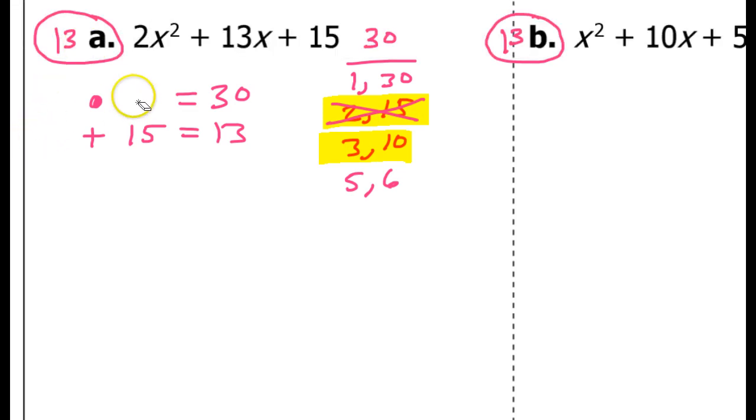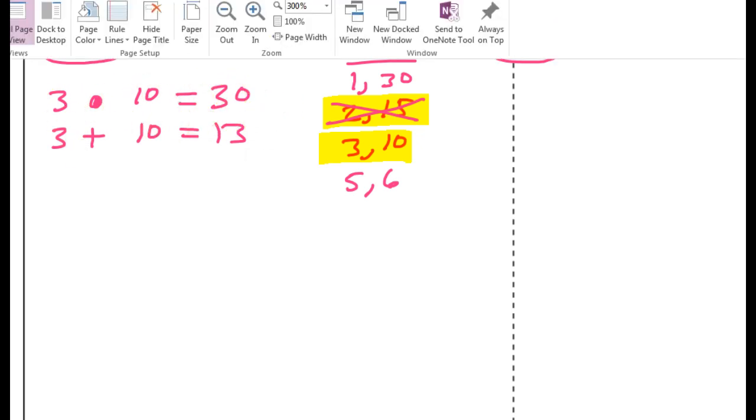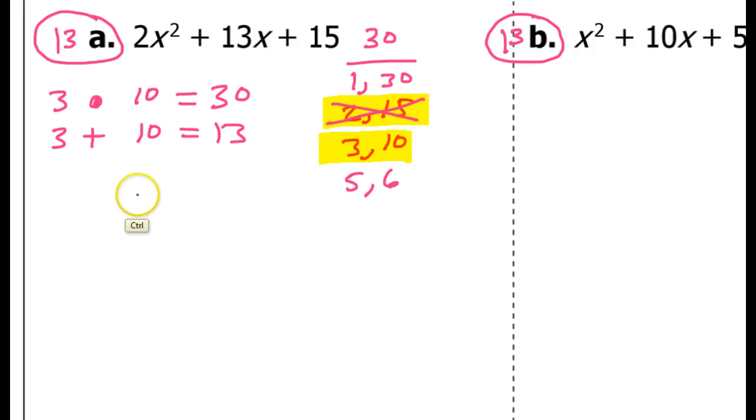Alright, so let's try again with the 3 and the 10. Okay, so 3 and 10. In order to make 13, I would just leave them positive. So then I would leave them positive for the product as well. And 3 times 10 is positive 30, so this is great. So it does not look like this one is prime. If none of these worked, then we would have said prime. But we found a working pair, so let's go ahead with the box method.